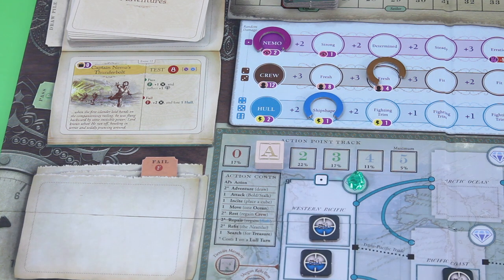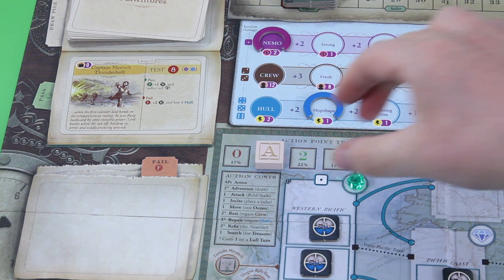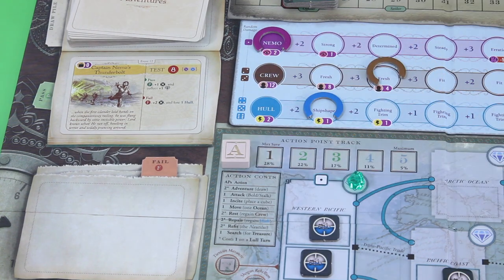And as we do have a lull turn, I think that's what I want to do because there are two of those gemstones on top of that card. So this can really help us. So let's spend our one and only action point.